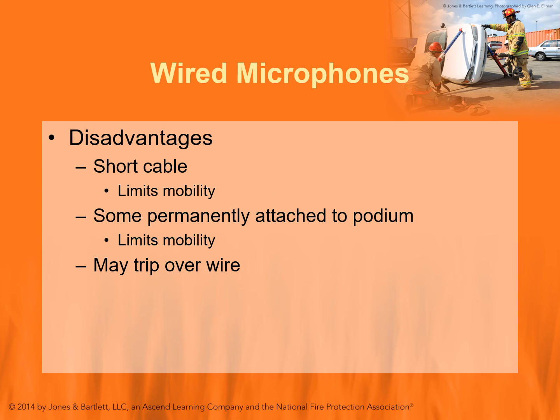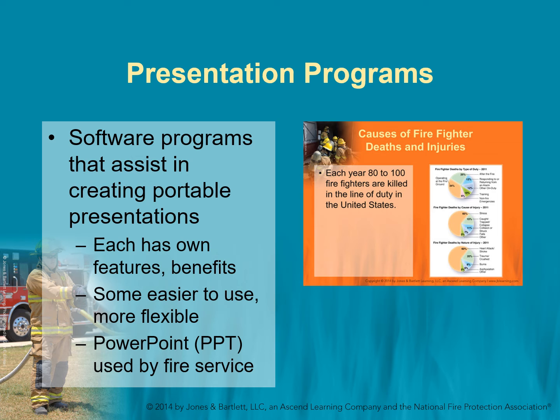Wired microphones, the disadvantages here, short cable, which would limit mobility. If you're a walker and talker when you teach a class, then this could kind of confine you in a short, small area. Some are permanently attached to the podiums, which again would limit your mobility. And because they have a cable or wire, it could cause a trip hazard.